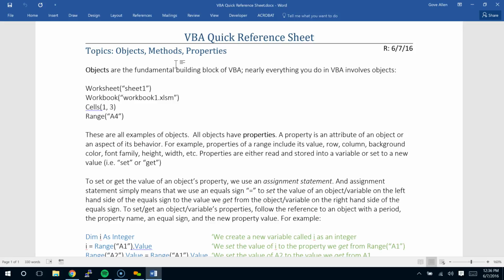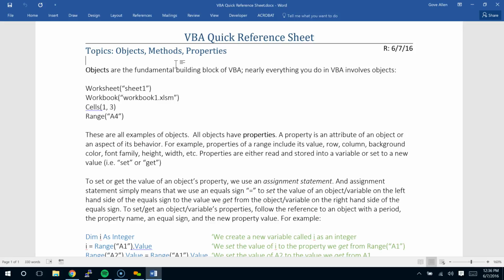Towards the end of the semester, I realized I've been through this whole class and I still don't know what an object is. And it's object-oriented programming after all. Well, you're in luck because today I'm going to tell you what an object is. Are you ready? An object is a thing. That's it. An object's a thing. It's anything that we can manipulate through VBA.